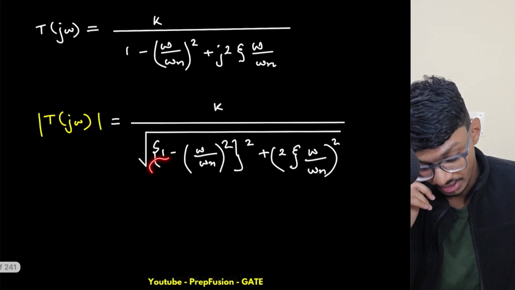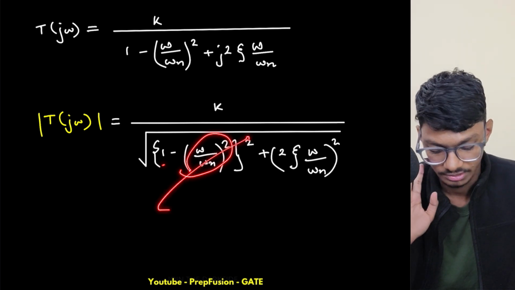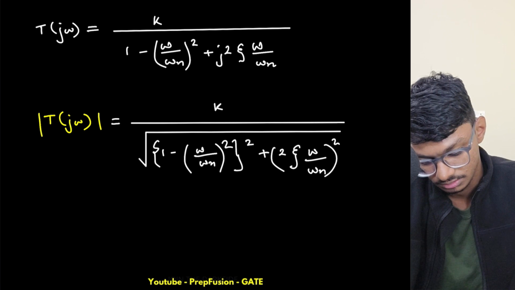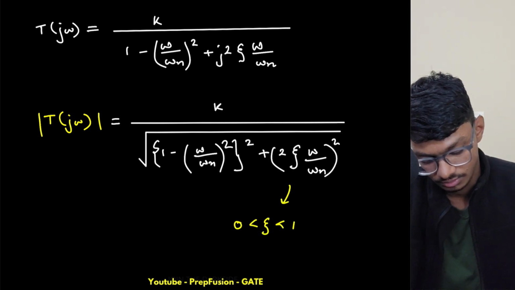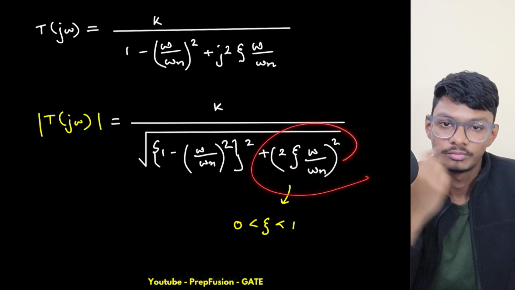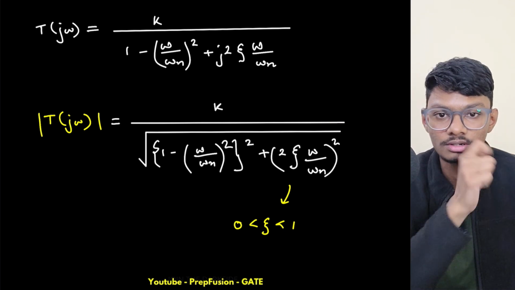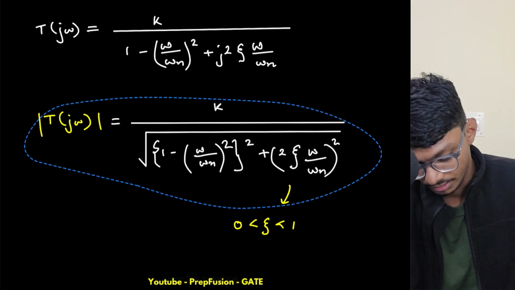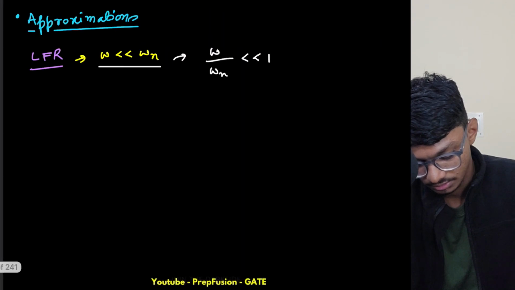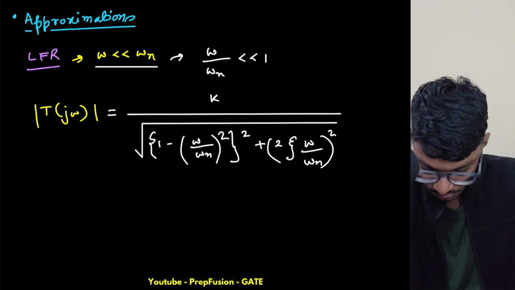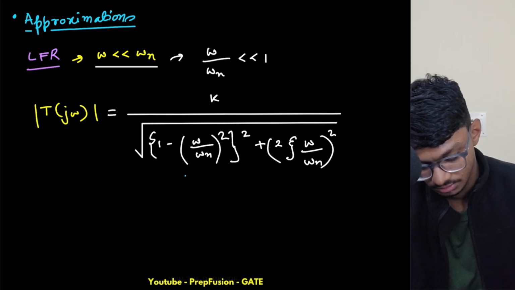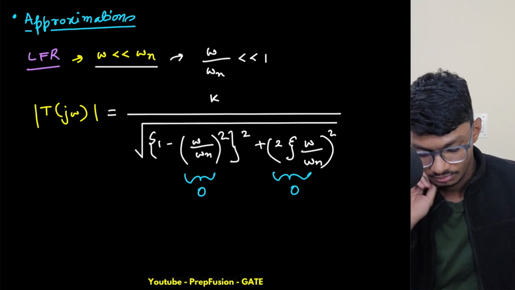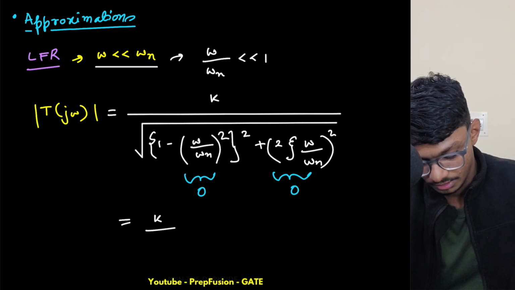What happens to the magnitude if omega by omega n is much less than 1? So 1 minus this whole square, this can be ignored, so I am only left with 1. And this term is also much less than 1, since zeta is between 0 and 1. If we square this, say 0.1, 0.1 whole square is 0.01, it is even lesser than 1 itself, so I'll be only left with 1. As I have k, this one will tend to 0, this one will tend to 0, so obviously this will be k by 1 itself. This will be k only.